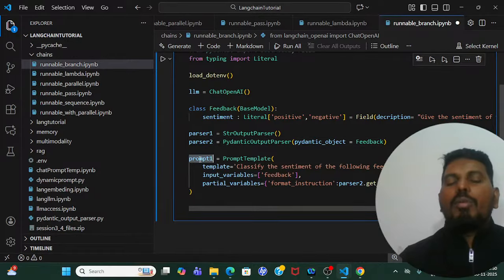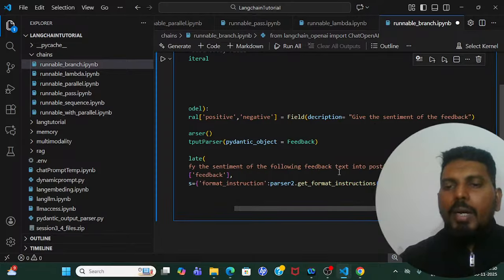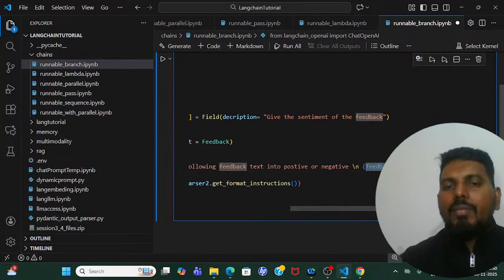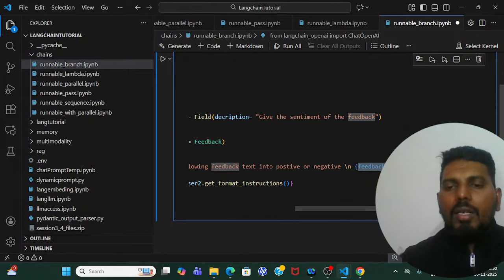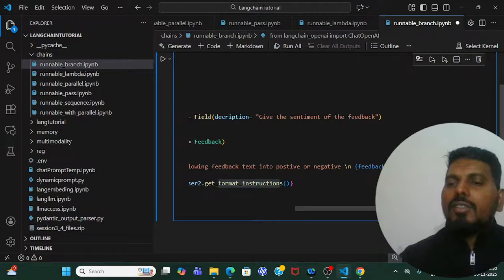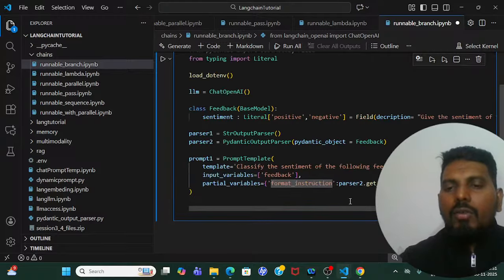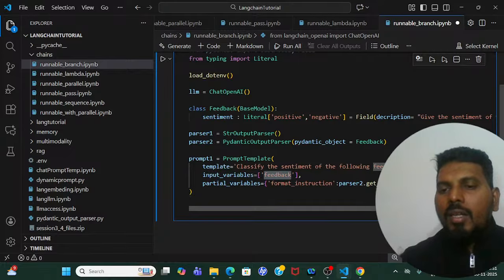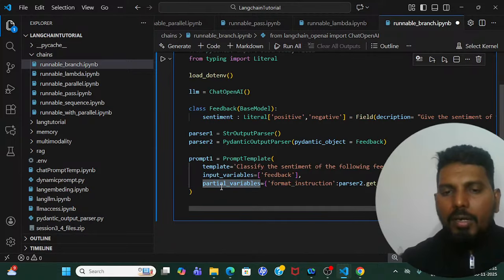Now I'm going to construct my prompt one. In the template, I'm saying: classify the sentiment of the following feedback text into positive or negative, and I'm going to pass my feedback. Feedback is my actual review, whatever it is. The user will provide this feedback, and then I'm also giving format instructions, the format I am expecting from this output. Since feedback is my regular variable, I have passed it inside my input variables, and for the format instruction, I have to take a partial variable.